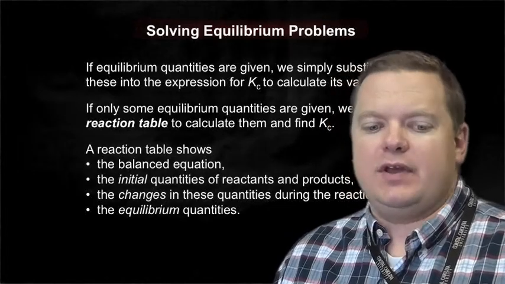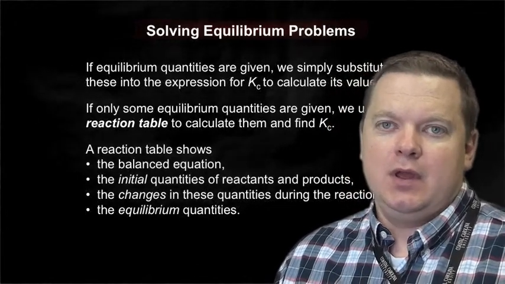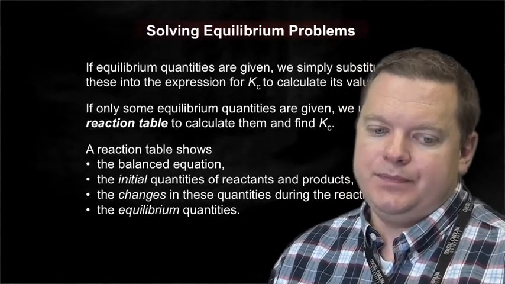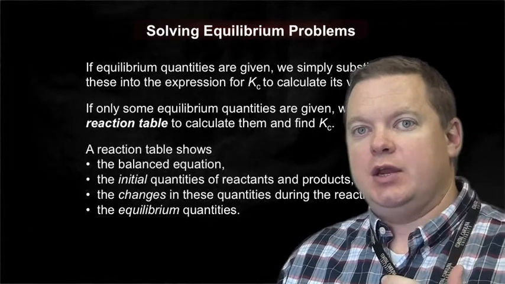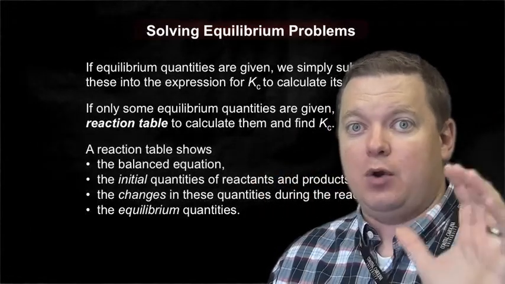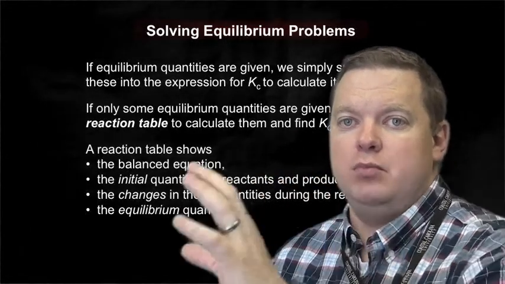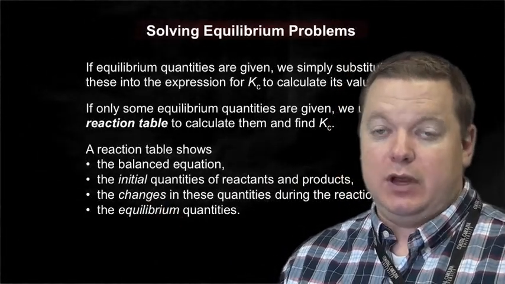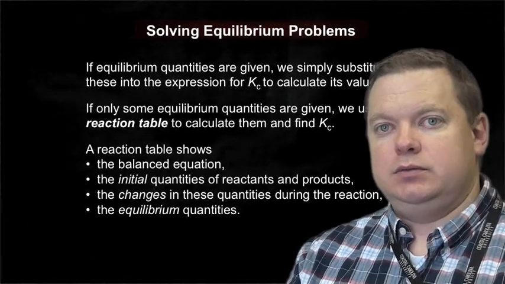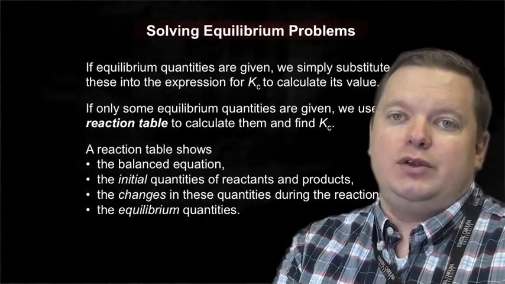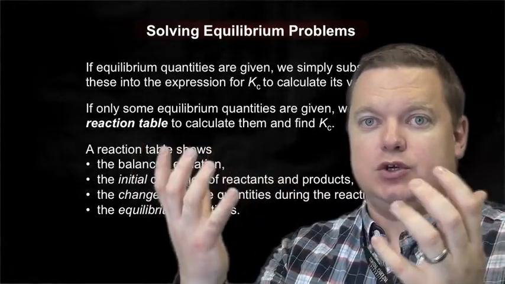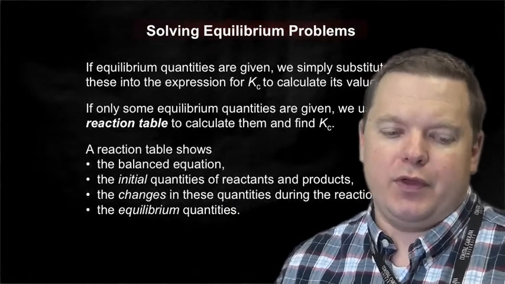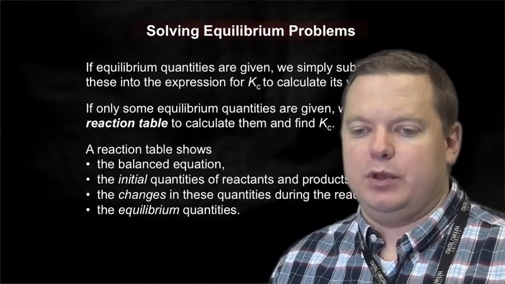And these tables are always going to have a balanced chemical reaction. The I is going to stand for the initial quantities of those reactants and products. C is going to be the change, how we have to change those concentrations as we move towards equilibrium. And the E is the equilibrium expression, the equilibrium values. So we are essentially going to set our initial concentrations and then, by using a single value, predict what those concentrations are going to be at equilibrium.